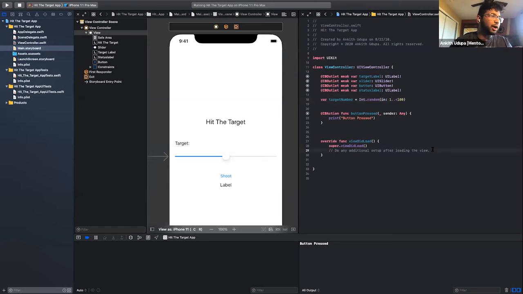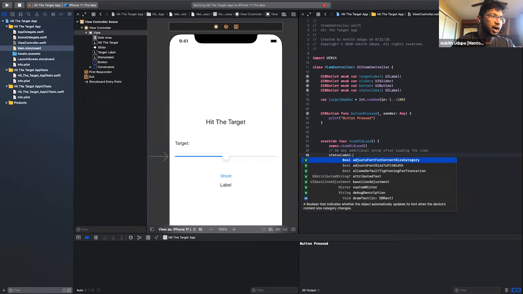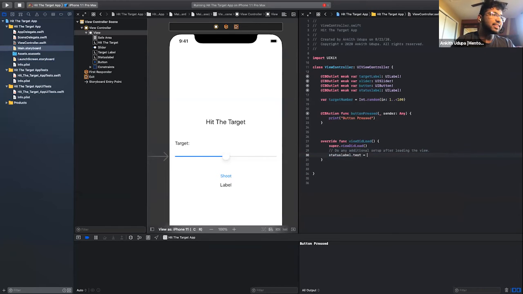So now a few other things we want to do is we want to get rid of this status label, because when you first start playing the game, you don't want there to be any sort of status. You don't want that thing to just say label, right? So what we're going to do is we're going to change our status label, and we're going to get that object, and we're going to say dot text, and we're going to set that equal to an empty string.